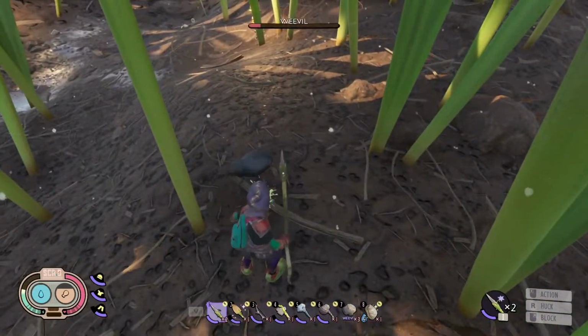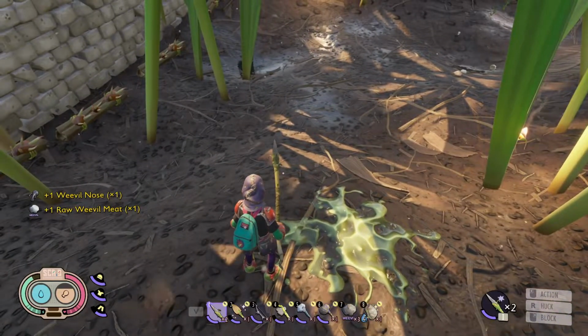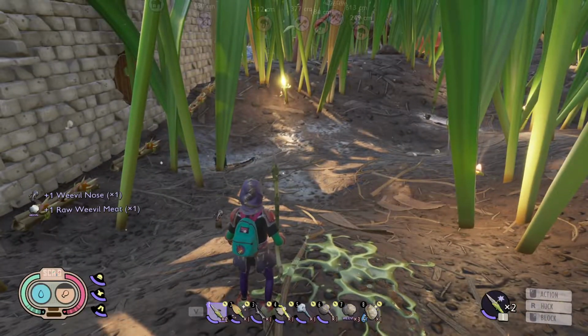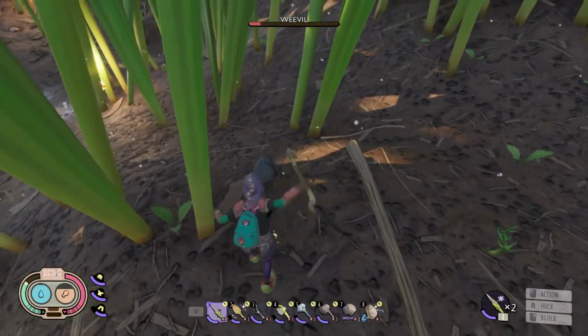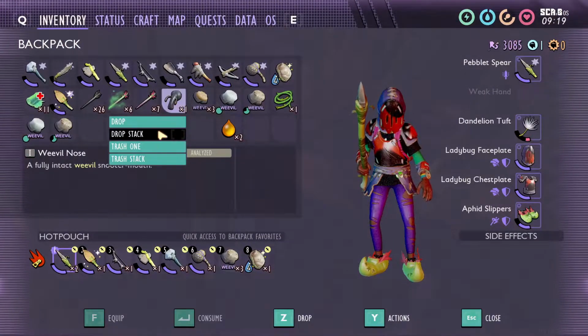And hello, sir. Thank you very much. I don't need the nose. When are they going to stop giving me these noses? Okay. Oh. Hey, buddy. Give me another nose. I don't want it.